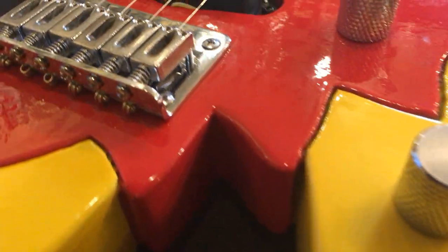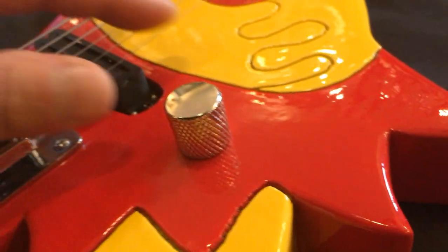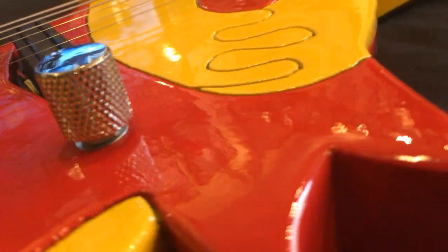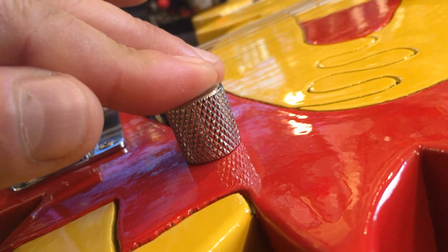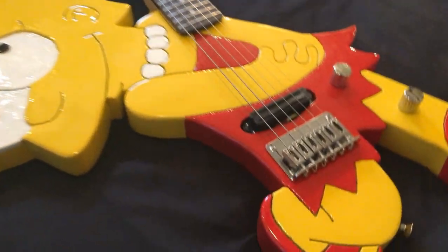Wow. This guitar was, as all the guitars I make, just such a joy and such fun to actually make. There were a few obstacles I did have to overcome. Obviously, if you've watched this build from the beginning, you see that I had a little debacle with the paint and the primer that I used at first that cracked the superficial wood and made it really porous, and I had to go in there with the second round of wood grain filler. But it's a learning lesson, so I know what not to do next time. And the wood itself, I think, was kind of dry, so it really added to the cracking of the wood, but as you can see, it turned out pretty good.